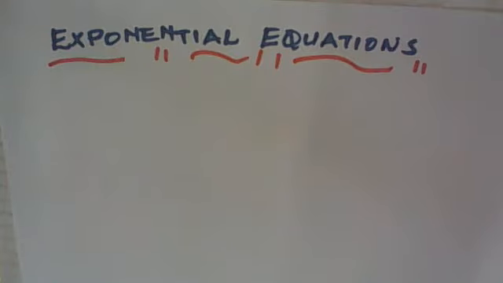In order for it to balance, there must be a pivot, which is an equal sign, and then you'll have the left-hand side and the right-hand side. So guys, in order for an equation to be an equation, it must balance. If it doesn't balance, it is no longer an equation. It is an inequality. Here we are going to use exponential equations to find the solutions. In short, we are going to solve exponential equations.